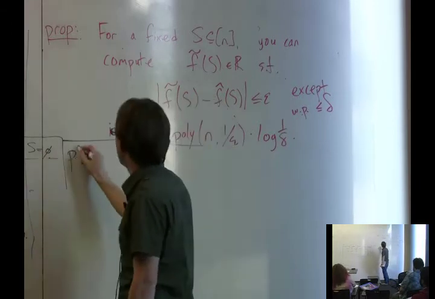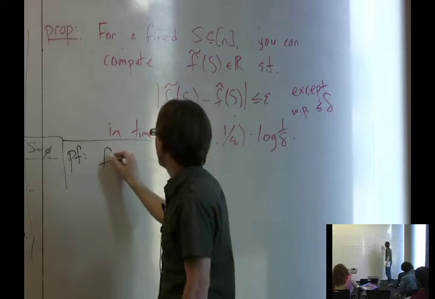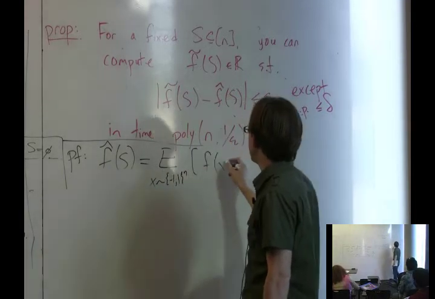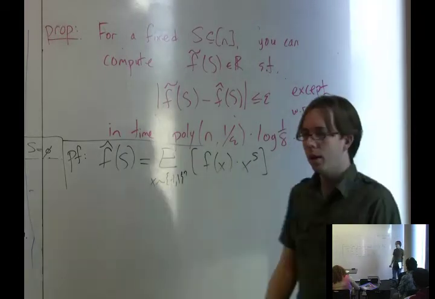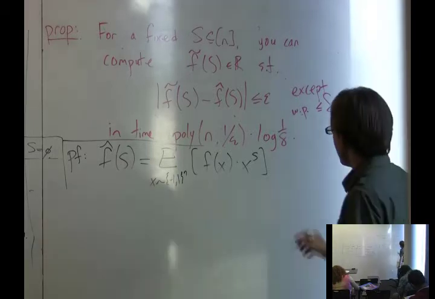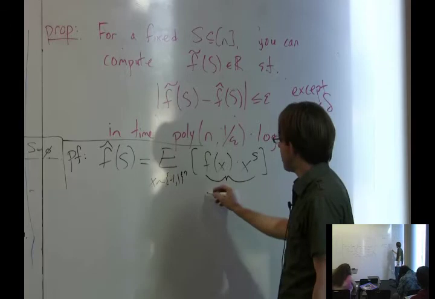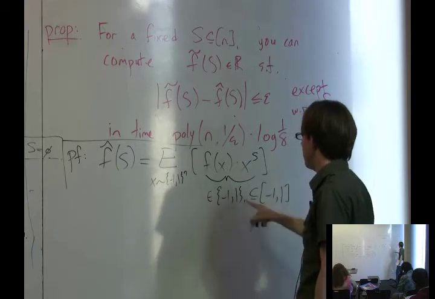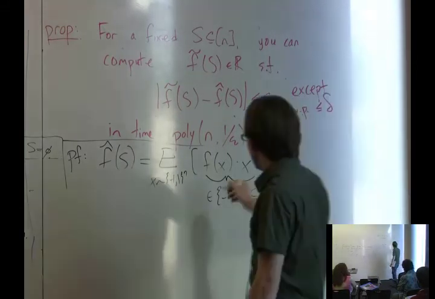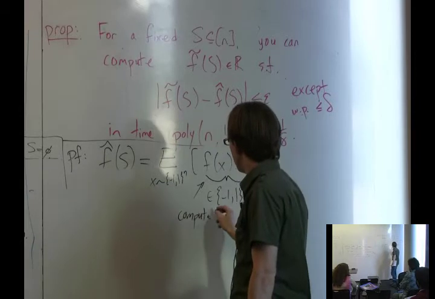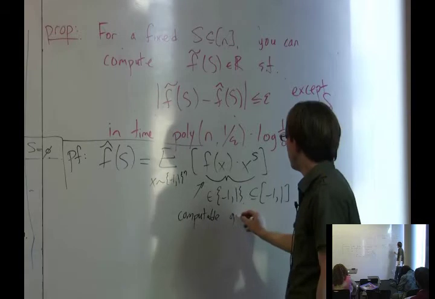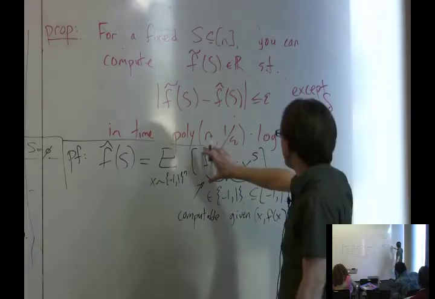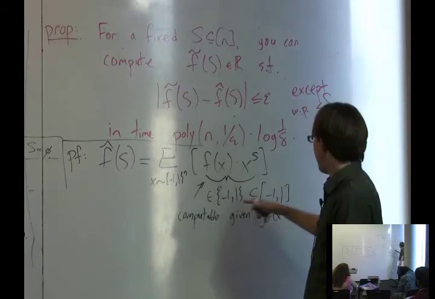All right, so the proof is like this. You're trying to compute f hat S, which by definition is the expectation over a uniformly random x of f of x times the S monomial, the product of x_i for i in S. Now take a look at this. This is a random variable, if you think of x as random. This is a number in [-1, 1], actually. In fact, it's enough that this is a number in the interval. And you can also compute it efficiently, in, I don't know, linear time, given a particular x, f of x. That's what you get when you ask for a random example. So this is just some random variable that you can have independent draws from. And it's bounded between -1 and 1.